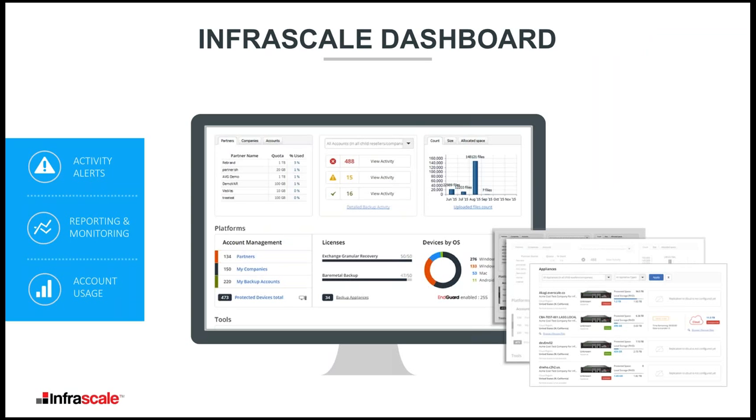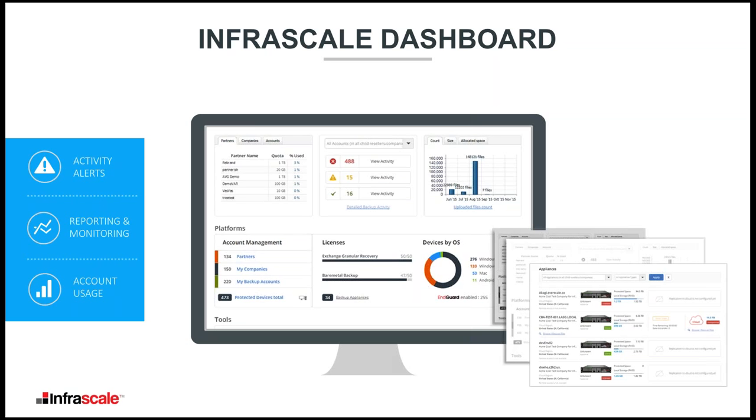And then, of course, my InfraScale account isn't just the backup and recovery software on my machine, but this is a snapshot of my dashboard. My dashboard is a unified management console, and it doesn't require VPN access. I can log into it from my smartphone. I can grab my iPad or any laptop and simply log in from any browser.